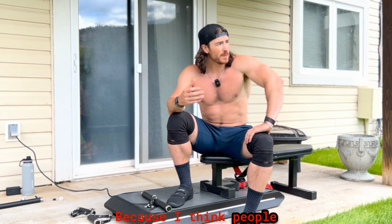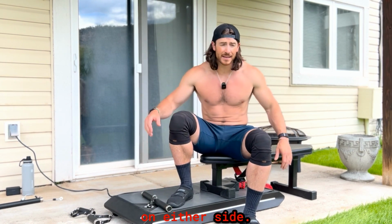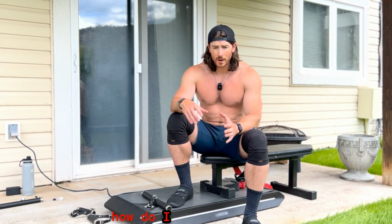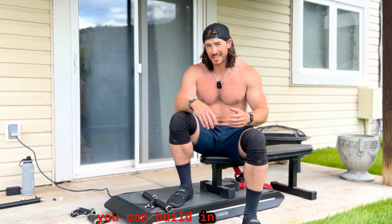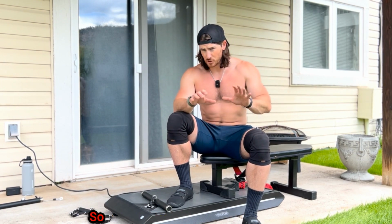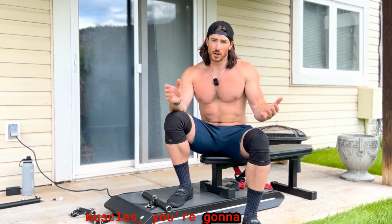I think people think about that when they see this and they see it's on the ground, right? You have these cables on either side. They're like, okay, but how do I do a row? I'm going to show you how you can do that. There are different exercises you can build in so you can hit your back in various forms. You just have to be a little more creative and change up the movements for your machine, which is okay, because if you can still hit the muscles, you're going to be fine.